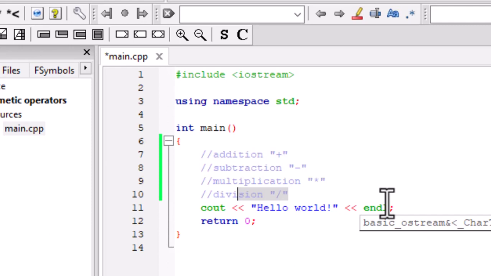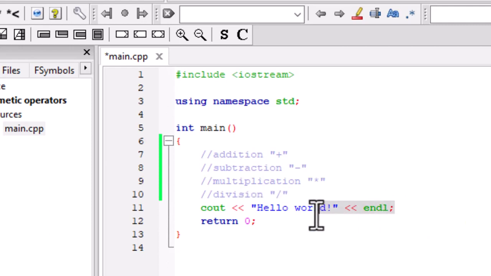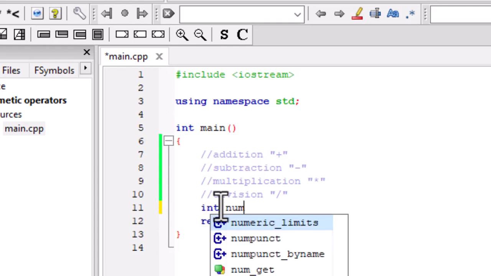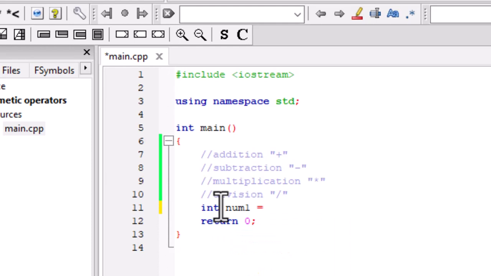Right, so we are going to see how we'll be working with them. Let me get rid of this and create a variable num1. Let me initialize it to, let's say, 8, and another variable num2, initialize it to 3. All right, so we have these two variables that we are going to use. You can actually use any amount of variables, any numbers you may want. I'm going to stick with this.